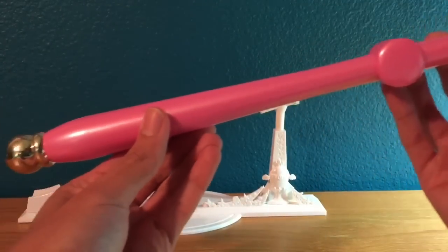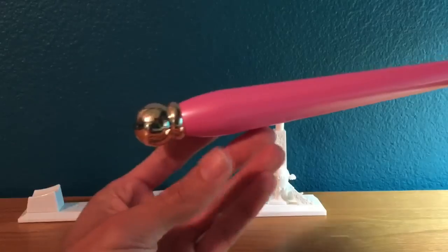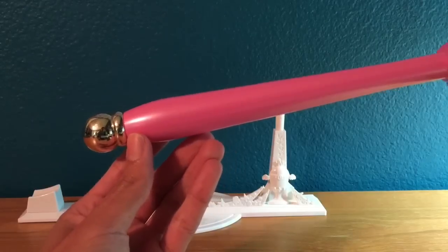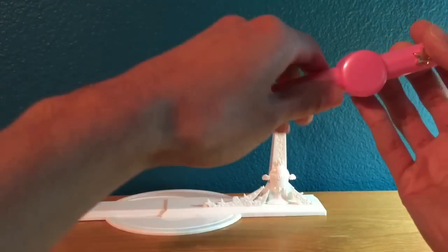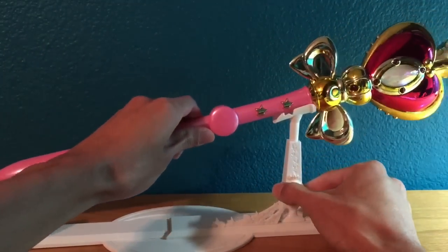We go down a little more, we get the bottom portion of the rod with a newly designed bottom piece here, which uses a light gold color. So yeah, now I'm going to show you the details of the stand.